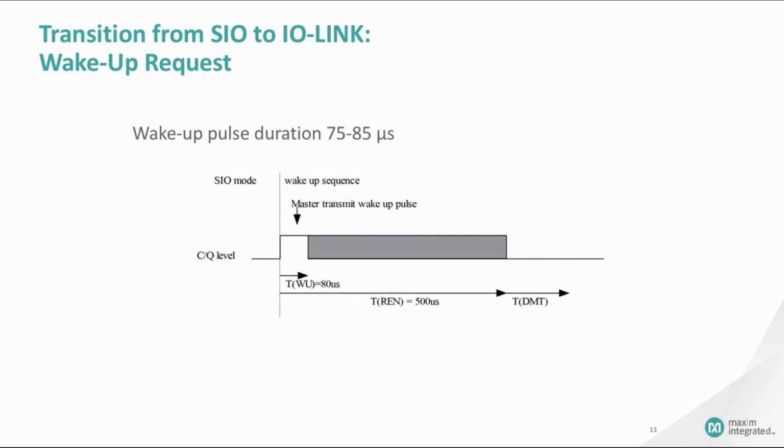When a master wants to configure a device or to communicate with it for the first time, it will send a wake-up request. A wake-up request starts with a current pulse induced by the master for the wake-up period. A wake-up period is typically 80 microseconds. The master sources or sinks the current to generate the wake-up pulse. If the line is low, the master will source current to pull it high. If the line is high, the master will sink current to pull it low. This wake-up pulse is detected by the sensor, either by monitoring the current on the line or by detecting a voltage change, a short low to high or high to low. When the wake-up request is received, the sensor must configure itself in receive mode. The response must be within 500 microseconds of receiving the request, or an error will be generated in the master.